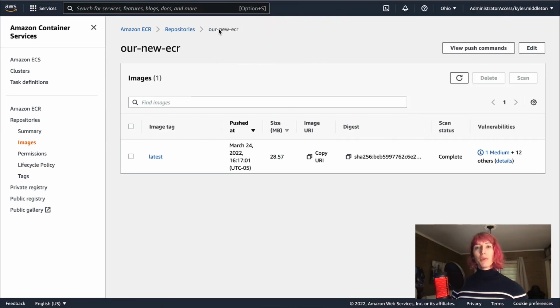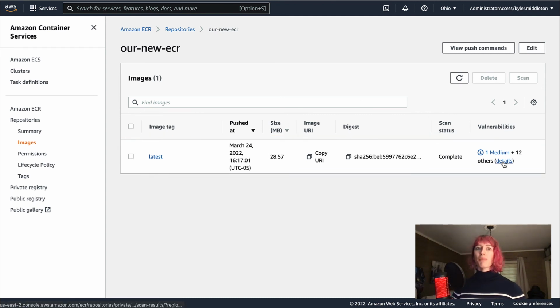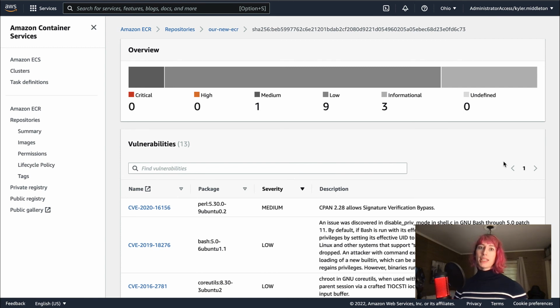When we click into the repository this time, we see the image we just pushed is now present. This ECR is internal, so any of our team can download it and run it themselves, and it'll work just the same as when we ran it locally. We can also see over on the right that AWS has already scanned this image, and there are some vulnerabilities within it. Select Details, and we can see a rundown of all the vulnerabilities AWS has found. We could take this information and go bug hunting, but that's beyond the scope of this video today.